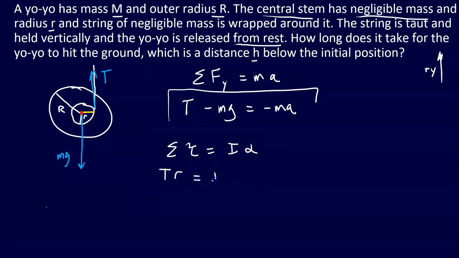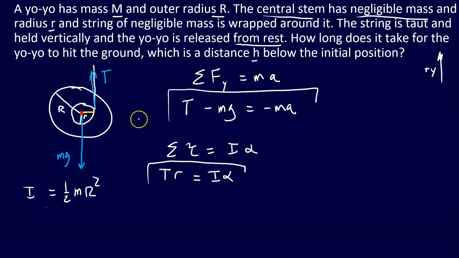And that's going to equal the moment of inertia of this disk, which we're just modeling. In this case, it's just going to be 1/2 m big R squared. We're told that this is sort of like a cylinder, and that this central stem we're going to basically neglect its mass. You could get more complicated, but this is a simplified version. And then here is my alpha. So again, we've got two equations, but now we have three unknowns: the tension, the acceleration, and the alpha. How am I going to connect those?